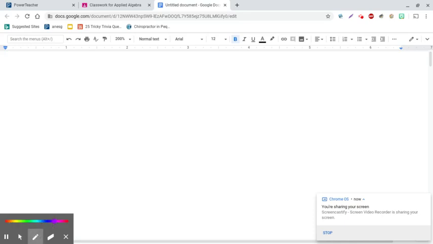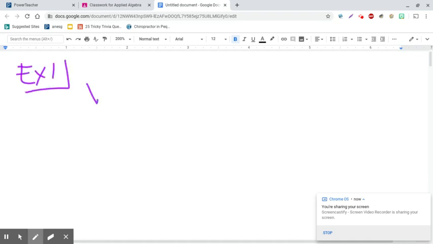Today we are going to continue with simplifying radicals, but the fun part is we're going to do numbers with variables. So the first example I'm going to do is example 1: the square root of 44 a squared b to the fifth. We're going to do this just like we've been doing. We're going to do our numbers separate and our variables separate, and then we're going to put them together.